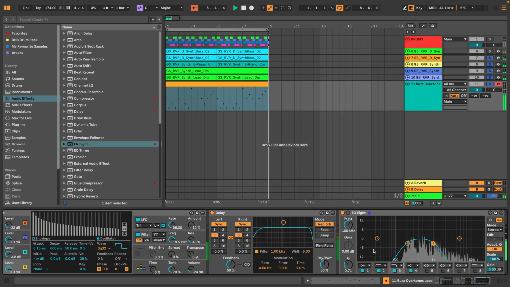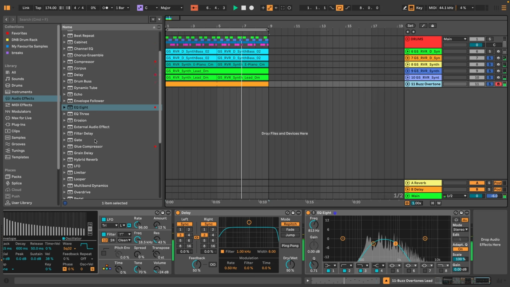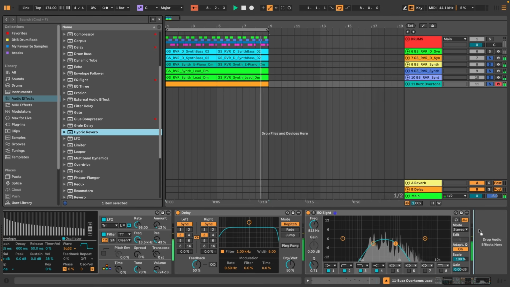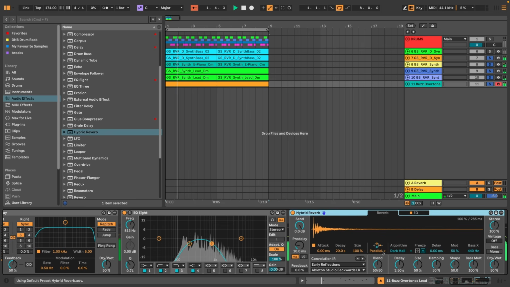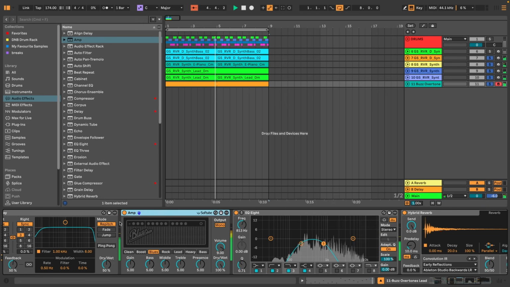Let's tame it with a bit of EQ. Maybe it'd sound good with a bit of guitar amp on it. So let's hear how everything sounds together.